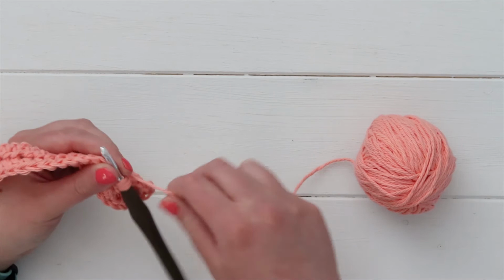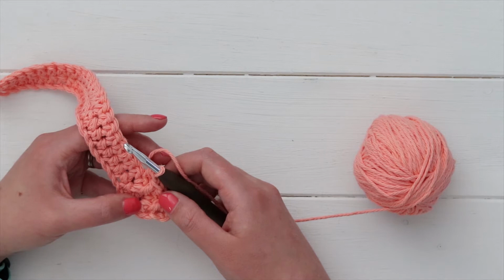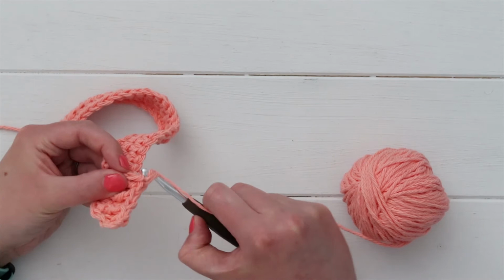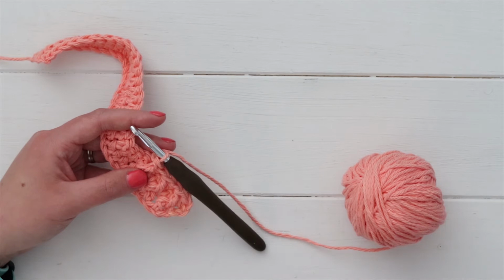And so you will continue this pattern across where you're doing a half double crochet and then a front post double crochet, half double crochet, front post double crochet, half double crochet, and then another front post double crochet. You will just do this across until you reach the end, where you'll end with one extra half double crochet. And that's why we had that odd number of stitches. So go ahead and pause so that you can finish up this row. And this is row number three.